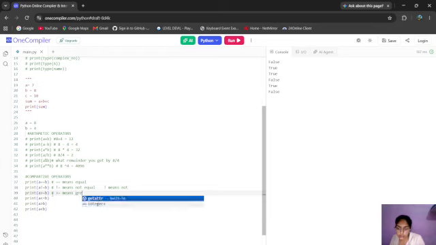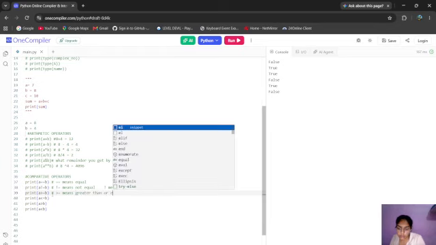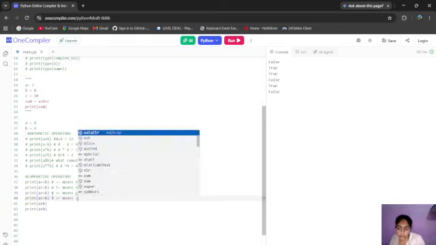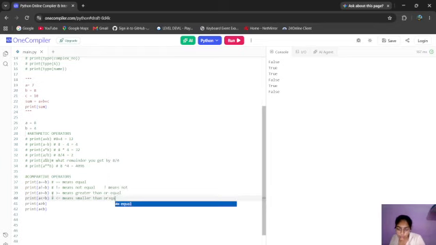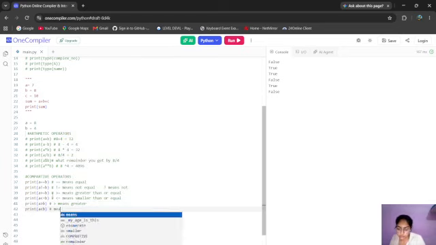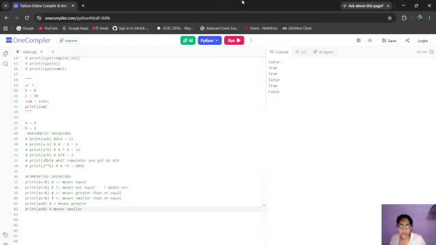This means greater than or equal, this means smaller than or equal, this means greater. Is 8 equal to b?